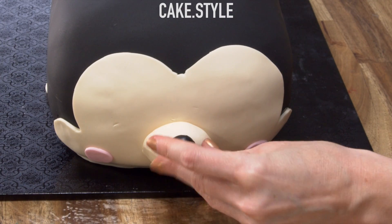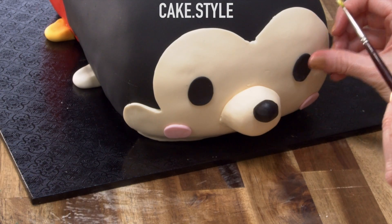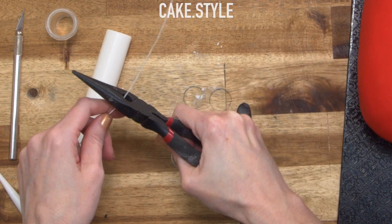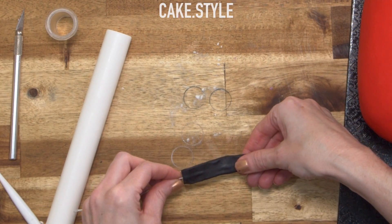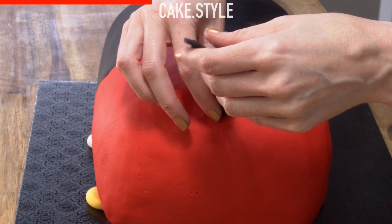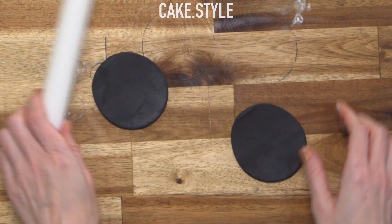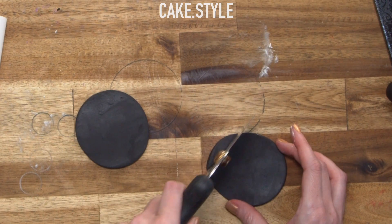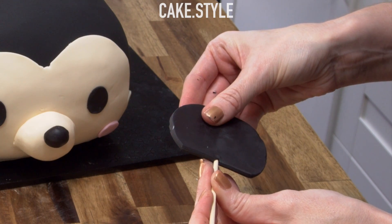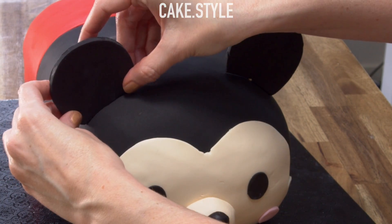Now I have a black modeling chocolate nose that I'm attaching as well as some eyes. The reason why I switched to black modeling chocolate is because it holds its shape. So that's going to be great with this tail which I'm rolling out, and then I'm inserting a floral wire into it to give it some sturdiness because we really want this to curve. Make sure it's cotton wrapped so that it's food safe and you can pop that into the cake. Now I'm using a large round cookie cutter to make those Mickey Mouse ears. I want to give them a slight roll just to stretch it out and then trim some off to make it nice and straight. I'm taking some bamboo skewers, cutting them down to size and inserting them in — you can see how the modeling chocolate is fantastic for this because it stays up nice and firm straight away.